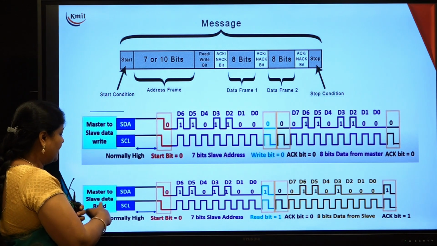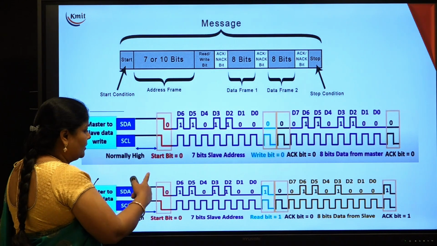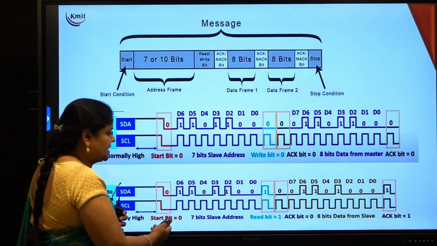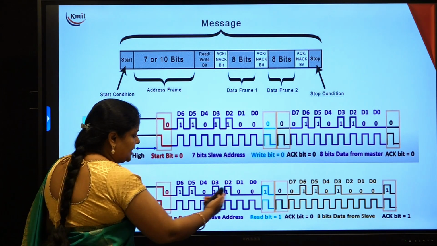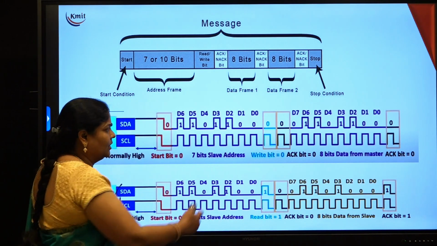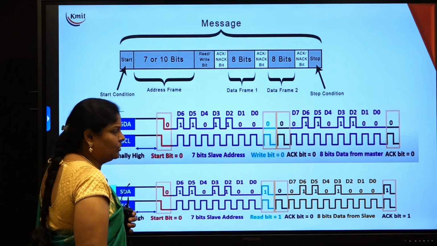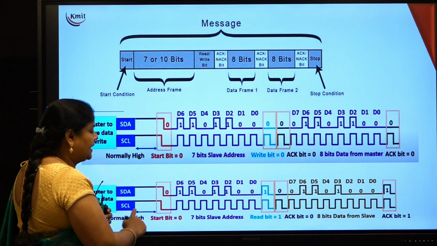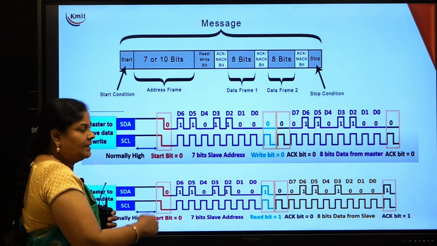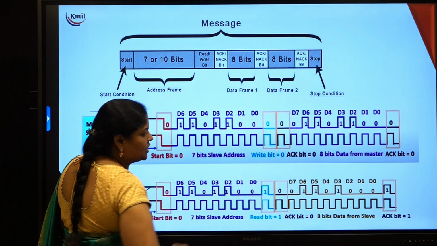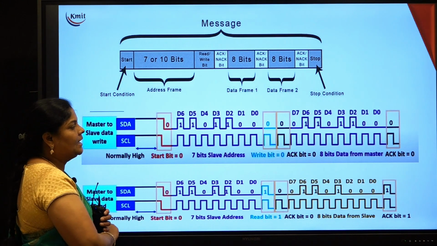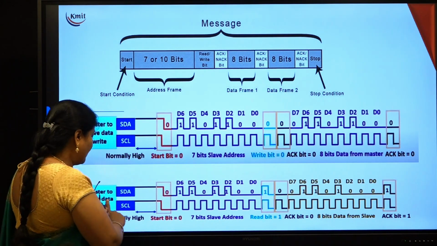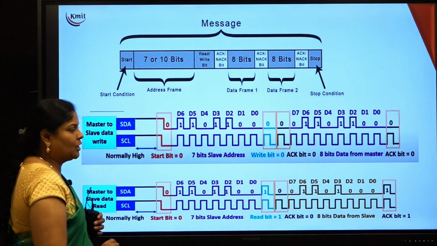In the same way, master to slave data read. Here, data write or data read, anything, the first initiation is given by the master itself. So the master will initiate by start bit equal to 0, and then he will send the address of the slave and the data to be read from the slave. This is the address of 7 bits, and then here read bit is equal to 1. You observe here: write bit is equal to 0, read bit is equal to 1. After the acknowledgement has been given from the slave, saying acknowledgement bit is equal to 0, he can read the 8-bit data from the slave, and then after completion of the reading, the master will send the acknowledgement bit. Sorry, the master will send acknowledgement bit equal to 1. So the thing you should remember here is that when the slave is sending the acknowledgement bit it is equal to 0, but when the master is sending it, the acknowledgement bit will be equal to 1.